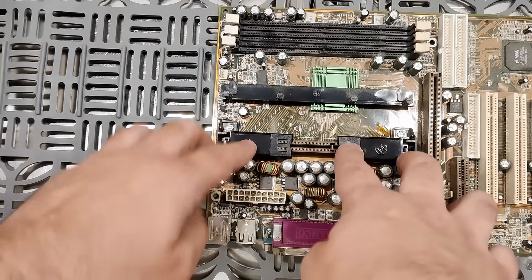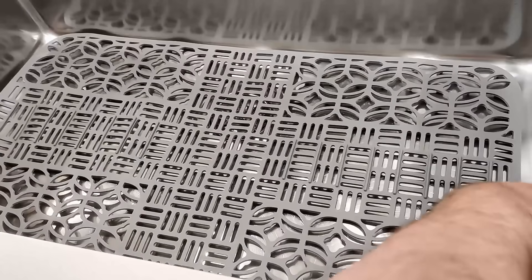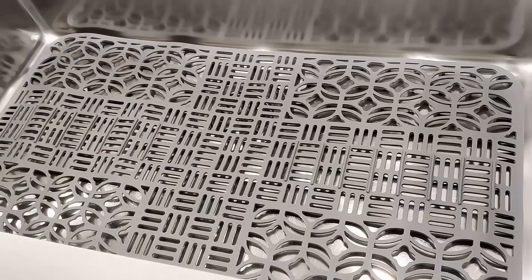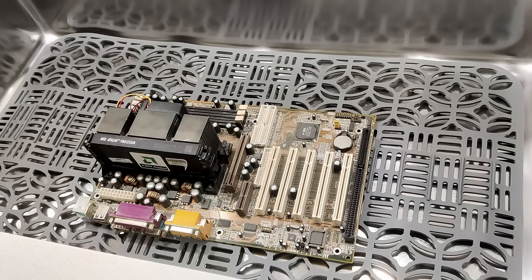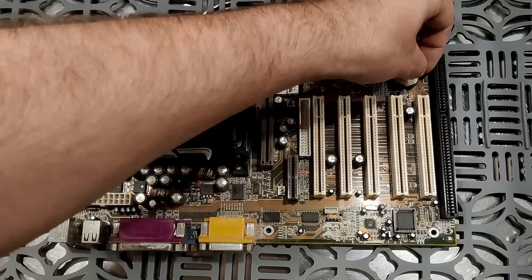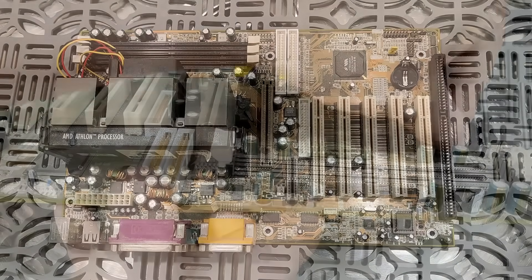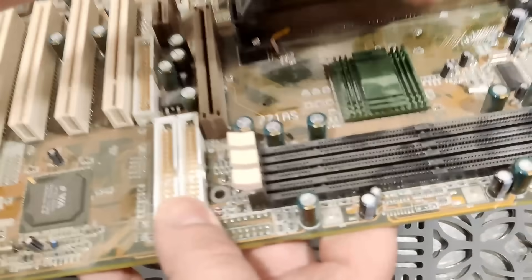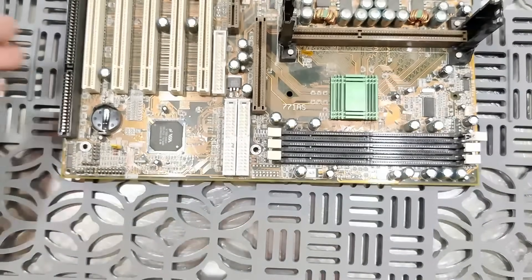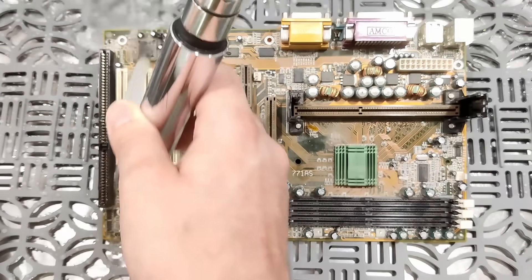The board and the CPU you can see in today's video were recovered from a scrapyard, so the board being in poor condition says nothing about my retro hardware storing skills. Hopefully we will be able to restore this motherboard to a like-new condition. Before soaking the board in water, I remove the battery as well as any plastic parts that can be easily removed. I want to test the condition of the battery later — any remaining charge may suggest a recent usage of the board.